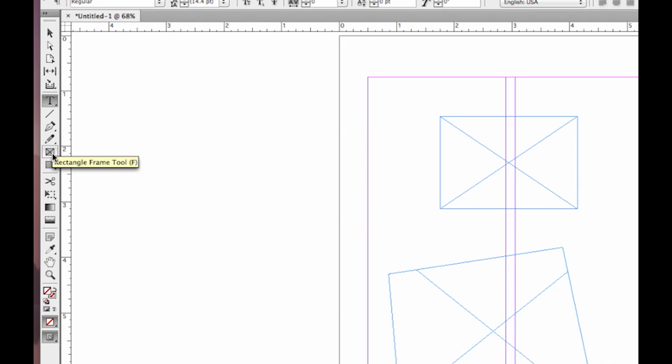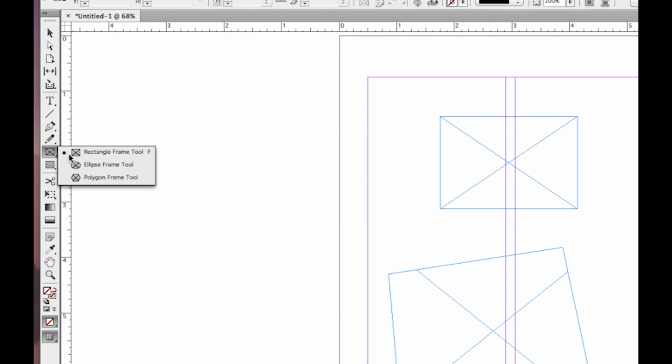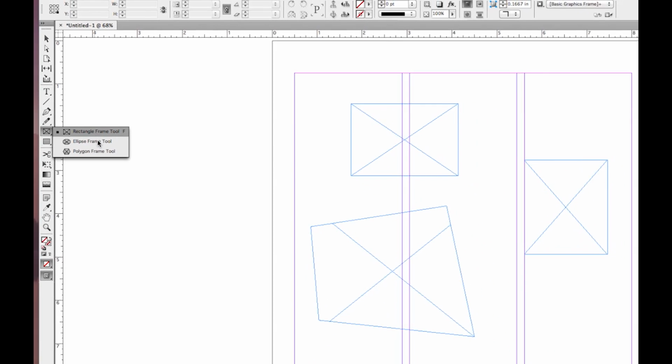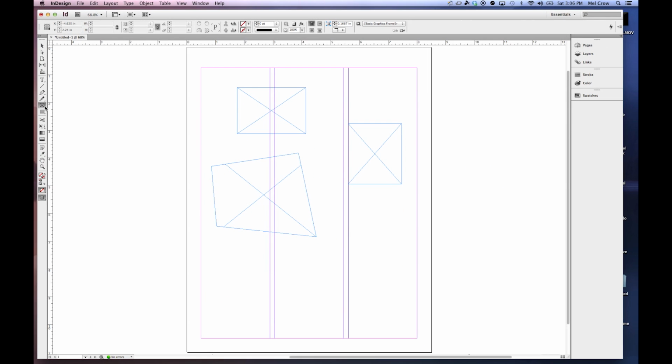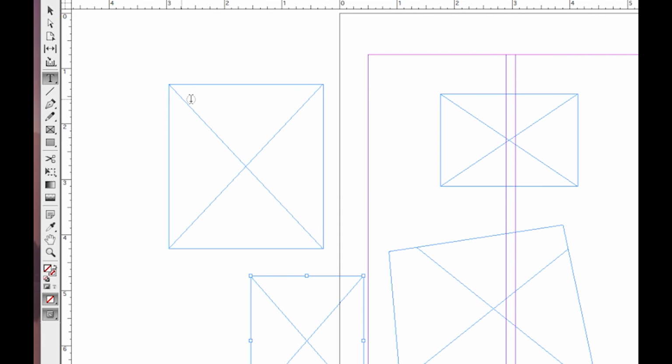Let's take a look at our rectangle tool. If I click and hold, you will see that I have a whole bunch of different options here because my rectangle tool has this little tiny arrow. A rectangle is basically just a space to put some sort of content. It can be text, it can be a picture, whatever. But if I grab my text tool and click inside it, you'll notice this X means it's just an empty rectangle.